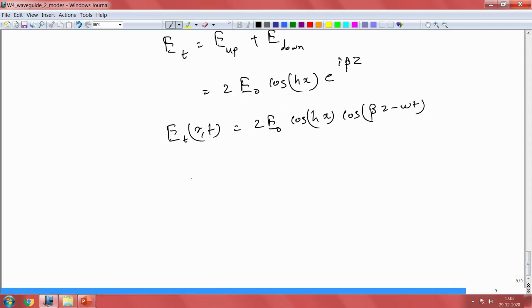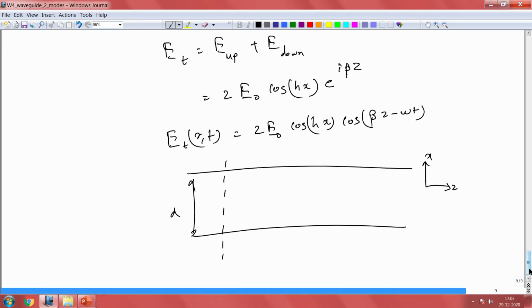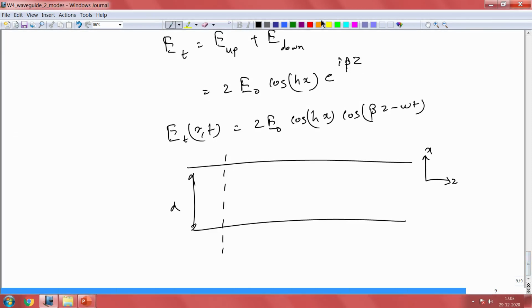So, if one wants to see how this field would look like, you have a certain d here. For a very simple waveguide, a slab waveguide like this, we can draw our modes now. So, how the field would look like as a function of position here. That should look something like this. This is what the fundamental solution is going to look like. We call this the TE 0 mode. This is the fundamental mode, and now how the other solutions are going to look like.